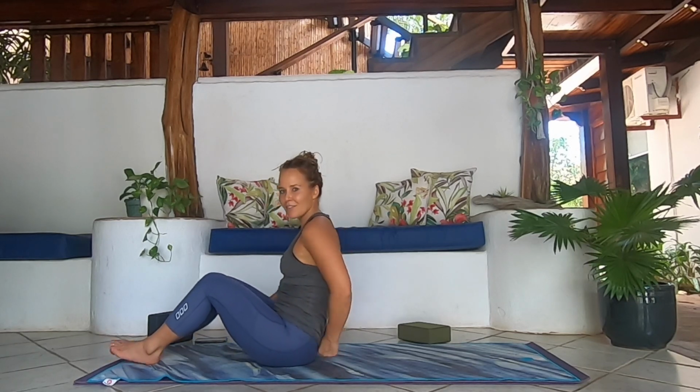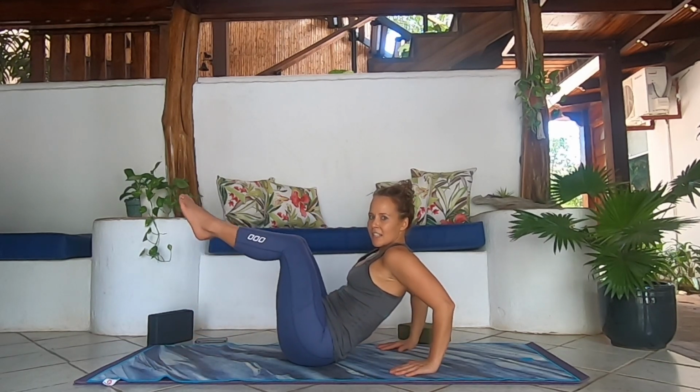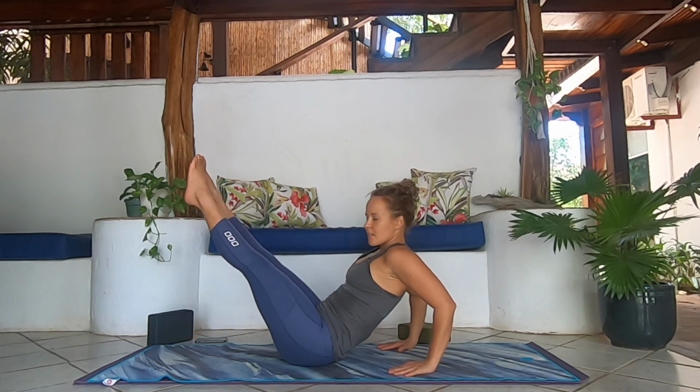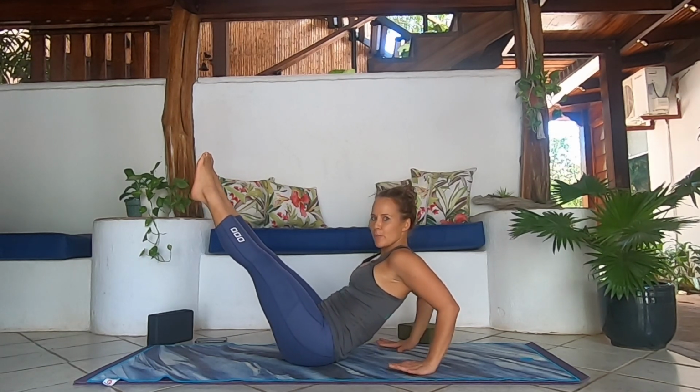We'll come into an Ardha Navasana, boat pose, a little different. This time we'll take the hands back, bent elbows. Good, and extend those legs up. So see where you can find long, straight legs with the support of the hands.